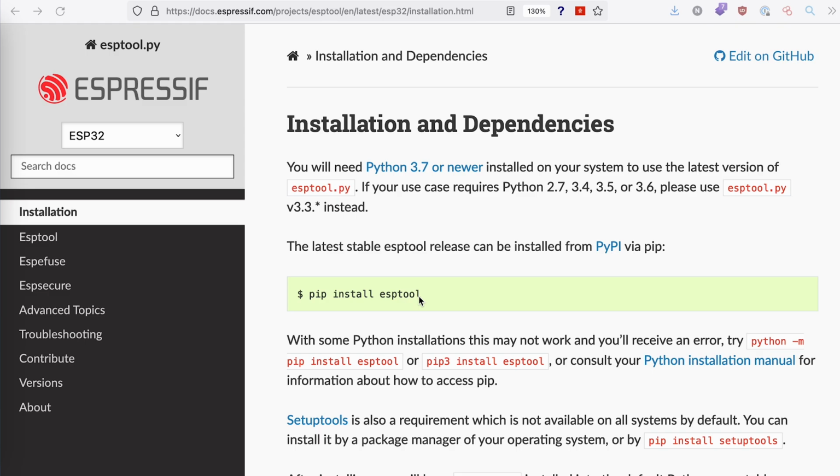For the next step, we're going to need esptool. esptool is a free utility to interface with ESP devices, and it's a pip install away. So you will need Python and pip installed on your system. Not going to go through how to do that, but once you have these things sorted out, just type pip install esptool and you should be ready to run esptool and flash the Shelly plug.